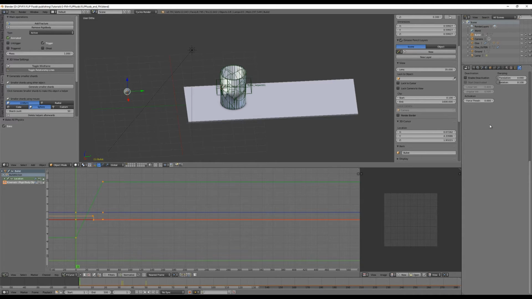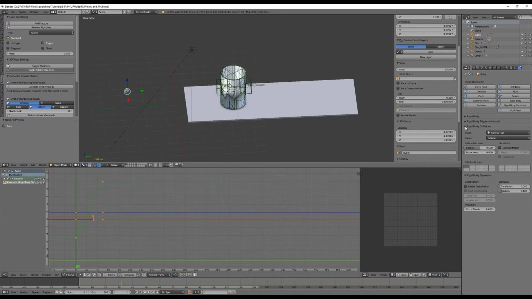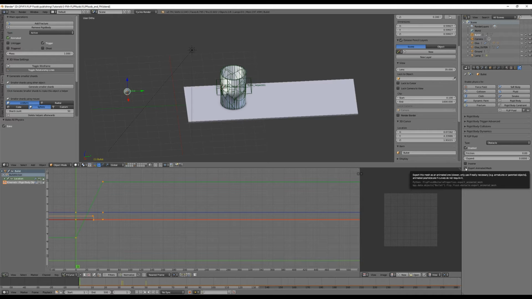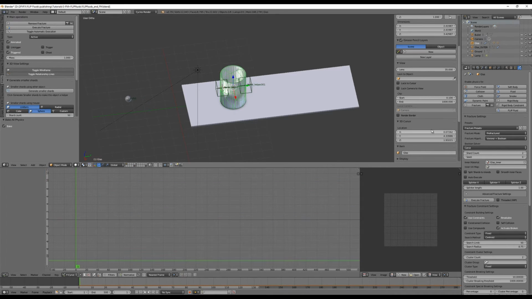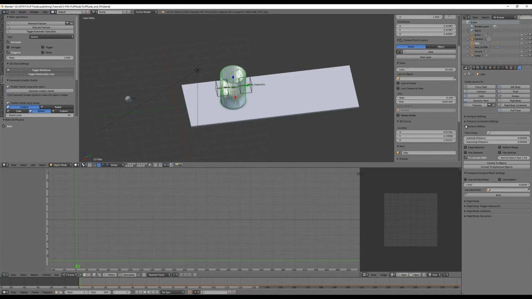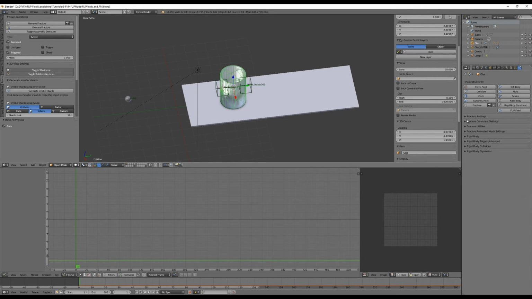So click here and you can close these panels, and let's click on flip fluids and say you are an obstacle. Make sure you have enabled the export animated mesh checkbox here. Yes, and that is all. Now go to the glass. Do the same thing here too. Let me close this. I remember there was a hotkey to close all panels here, but I don't remember which one. So if someone could tell me, please write in the comments of this video. Flip fluids, make that one an obstacle. Make sure export animated mesh is enabled too.